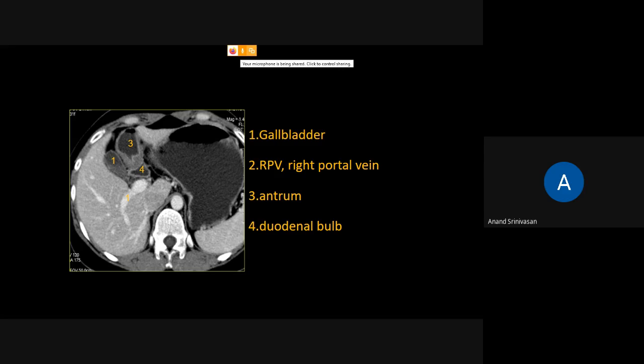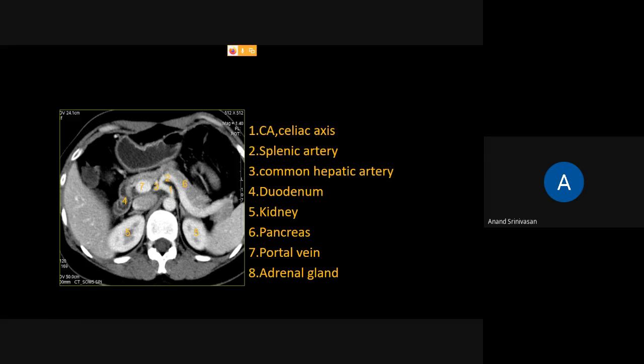At an even slightly lower level, here you are able to see the antrum, and the gallbladder. From the antrum there is the duodenum. You know that this is the right side, this is the left side. Right and left. So these are the other structures. At an even slightly lower level, 5 and 6, the kidneys.